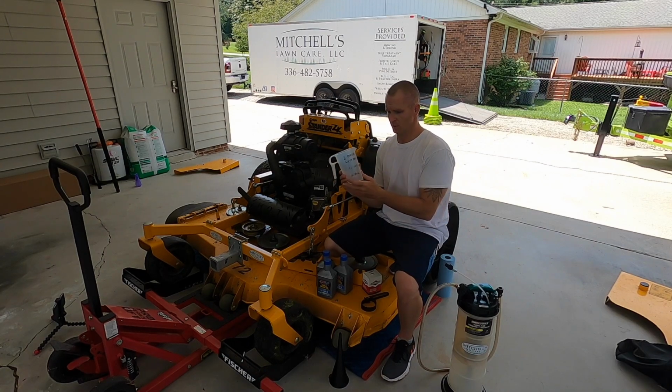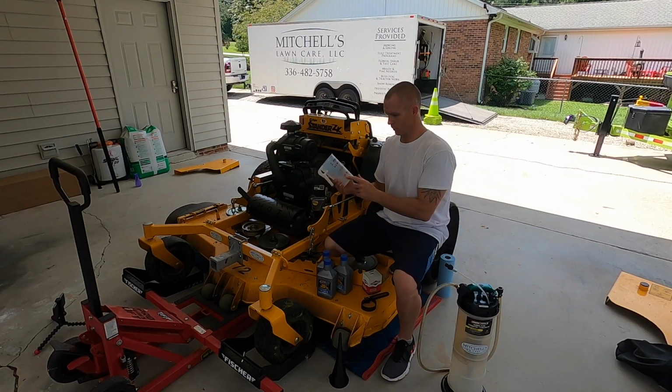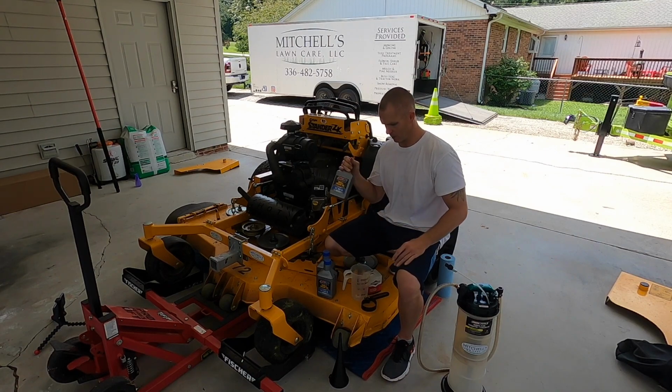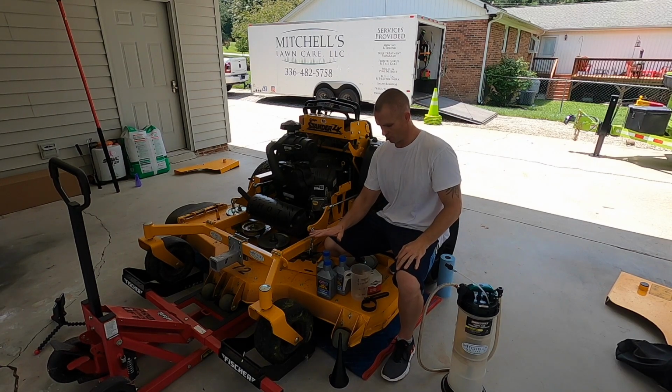So, as you'll see right here, another tip on my measuring cup: I'll write down notes on here for different pieces of equipment and what they require, so I don't have to go back to the manual later on and reference that information. So right here, I've got ZK 80 ounces, okay? I've got my oil right here. I choose to run the small engine synthetic by AMSOIL. This is 10W40. This is what I run in the ZK on both of them, the 61 and the 72. So I'll measure out 80 ounces.